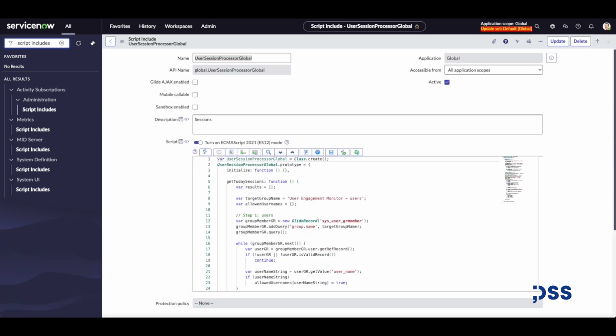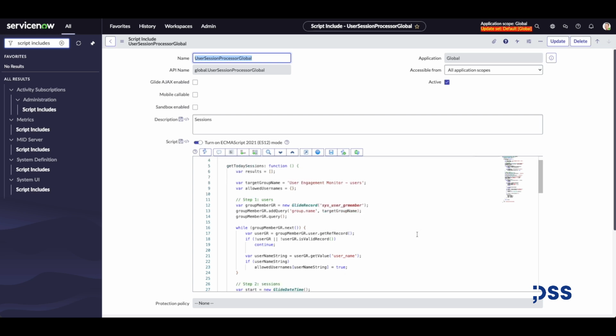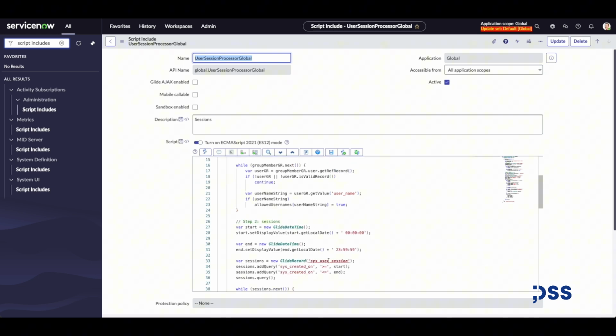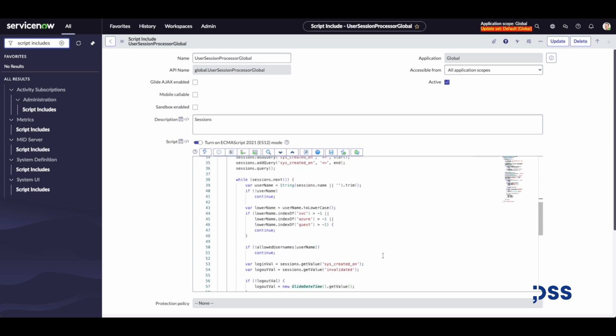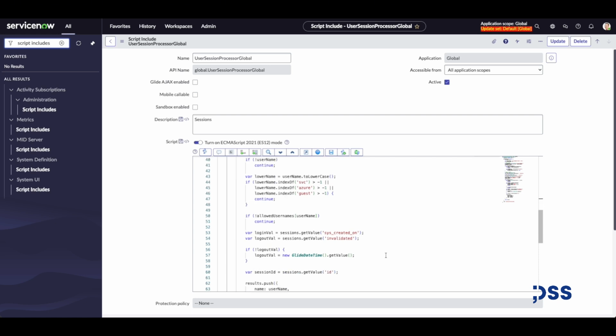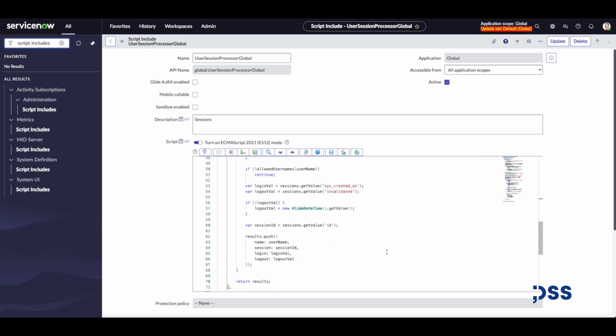This script include is responsible for collecting all user sessions for the current day. It reads directly from sys_user_session table, applies filtering, and prepares the raw data for processing. If anything goes wrong, ensure your tracked users belong to the correct user group, and then verify user time zones on their sys_user records.